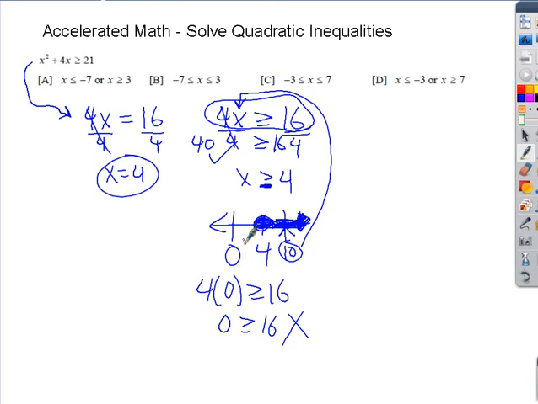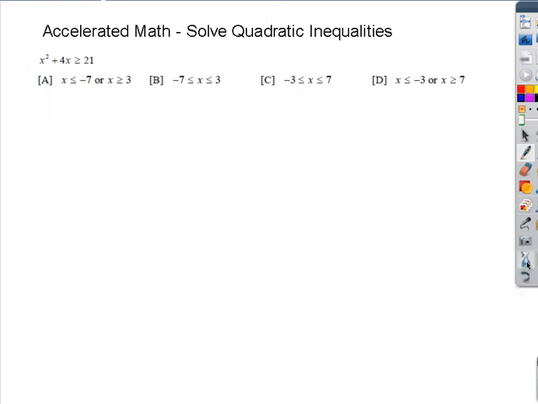All right, now let's fast forward to what we're doing today. And here's the deal, it's not just a simple 4x greater than or equal to 21. Now we have this x squared on it, and if you know about the quadratic stuff, whenever we have quadratics in there, we can't solve for x the traditional way of undoing everything that was done to x and isolating x. You can't do it that way anymore.